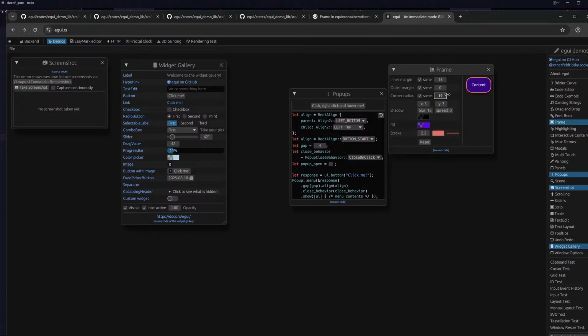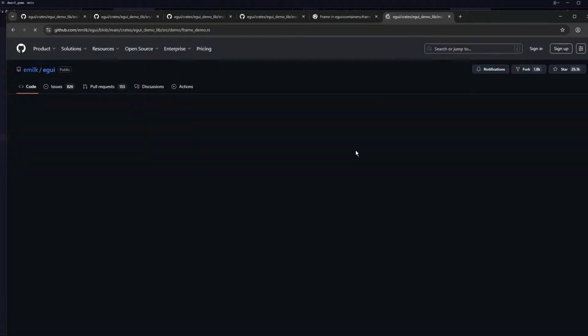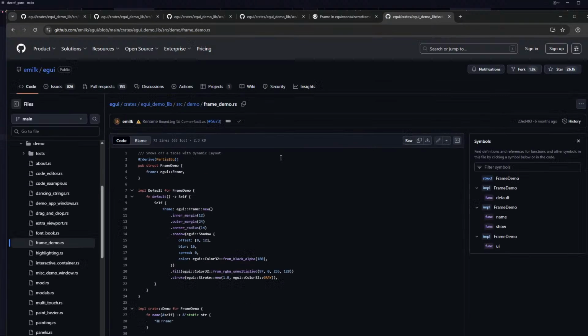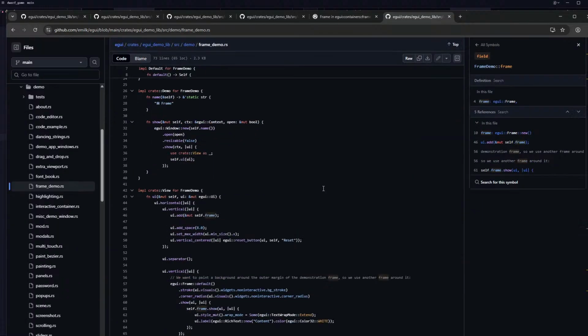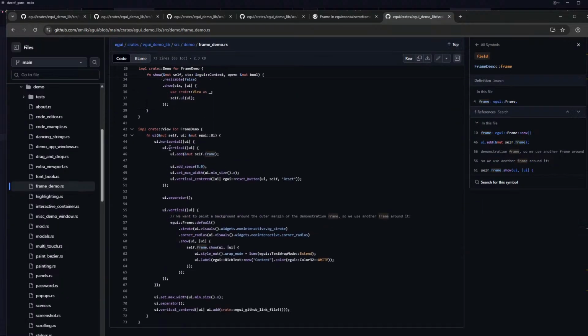Do I need 2 frames? Because this is another thing here that then has a thing inside. So how did that happen? So there's a frame. We want to paint the background around the outer.